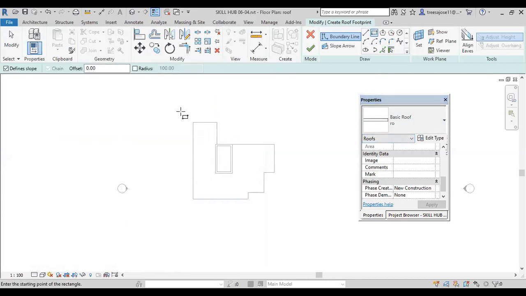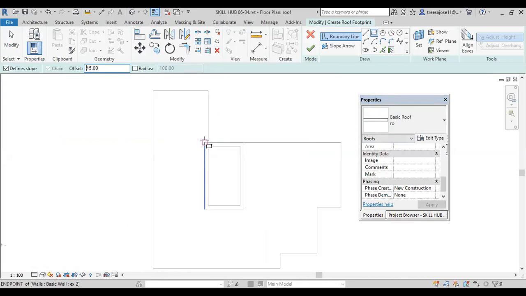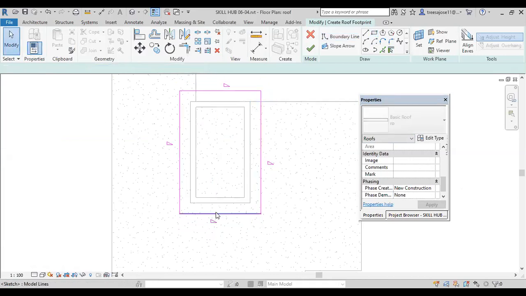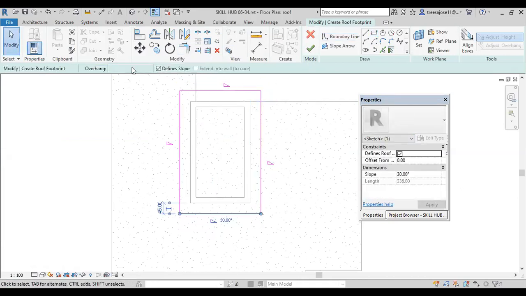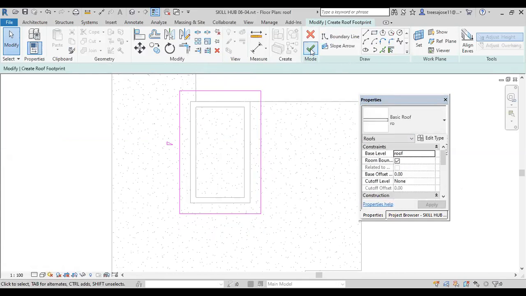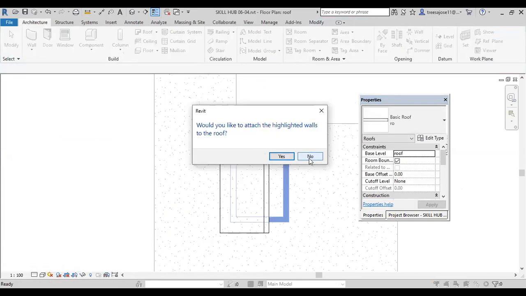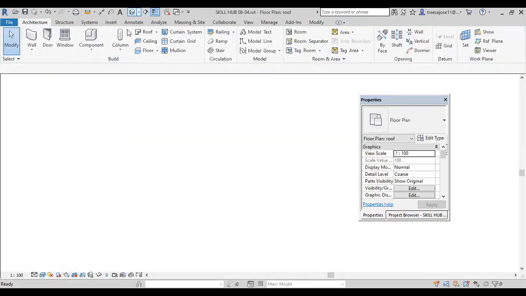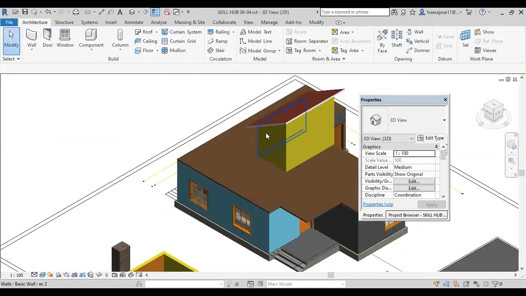If you select one side of the sloped roof, I put that as maybe 45 centimeter. Then I make a rectangle. Then modify. I don't want this slope. Just deselect that one, and deselect that one also, and deselect this one also. Okay. Then if you finish that, okay, then if you go to the 3D view, we will get that one.